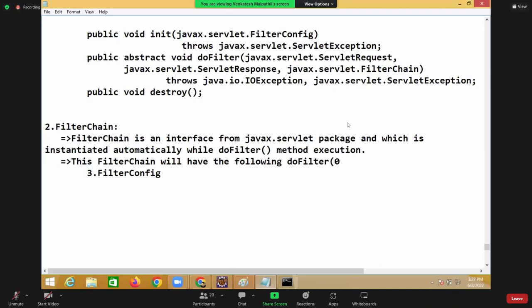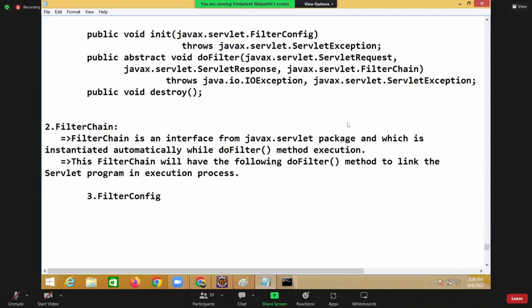There is a confusion here. This FilterChain will have the following doFilter method to link the servlet program in the execution process.